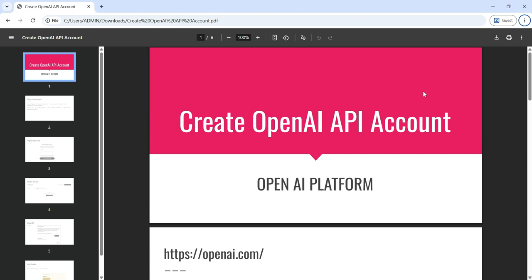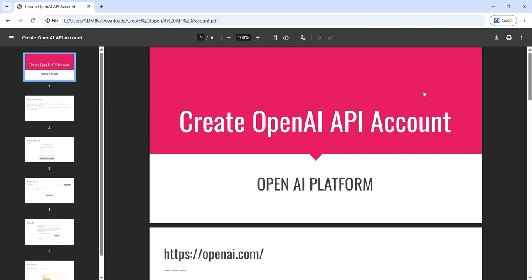So now we are going to create an API key. We'll see how to create an API key on the OpenAI platform. ChatGPT is the application given by OpenAI. We can interact with models and tools given by OpenAI through the application called ChatGPT. In the same way, we can develop an application in Python where we send our questions to OpenAI, so that OpenAI uses its tools and models, and gives us the response.